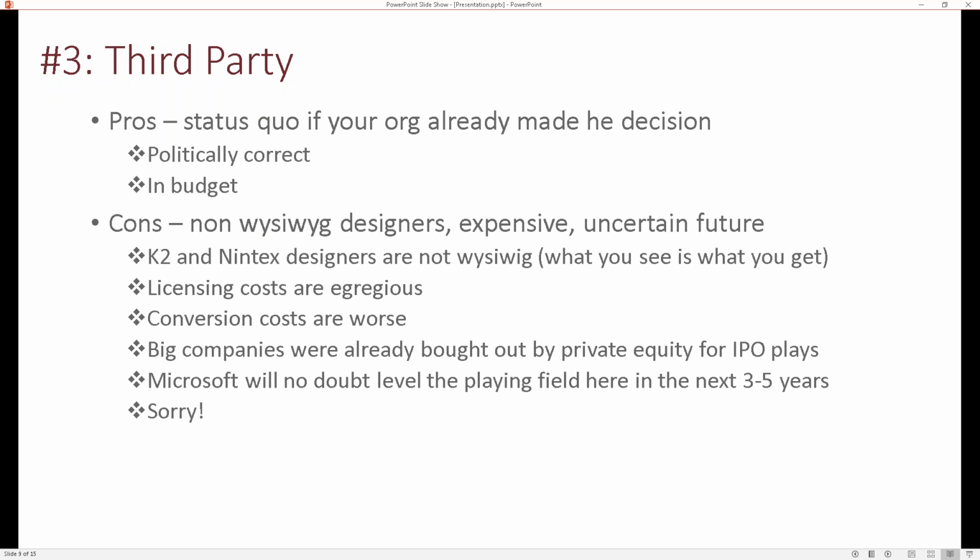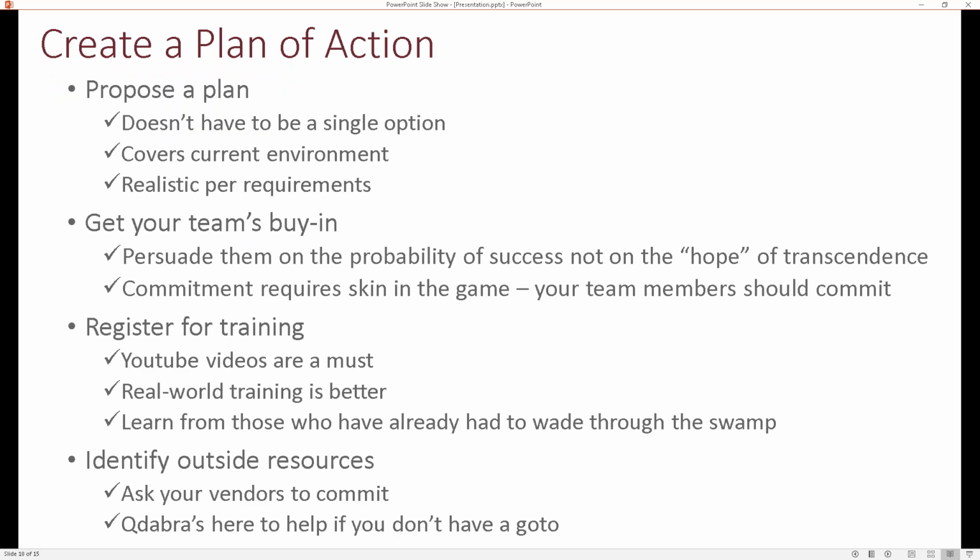They have not complained. I mean, they complain about everything. They complain about PowerApps too. But PowerApps and Nintex Designer are quite a bit different, right, for the Forms piece. And so if you have a third party that you've bought and it's in your budget already, then you should try to use it, and we can help you. We've got some experience with various third parties. But in general, I don't recommend it because of the cost.